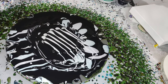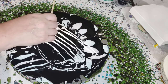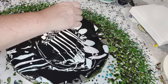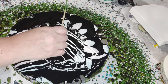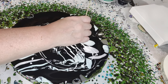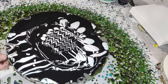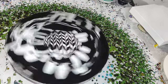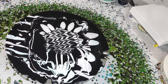I didn't quite do that one right, did I? All right. Oh, these are really crooked, aren't they? There we go. Look how beautiful. It's going to be even more beautifuler.